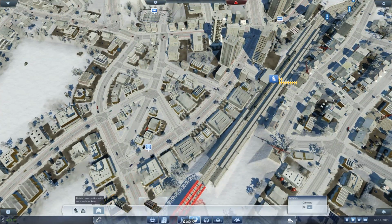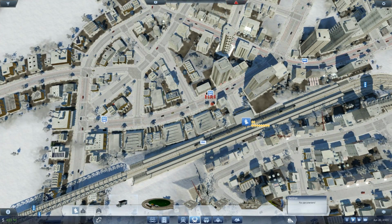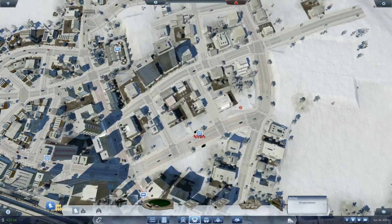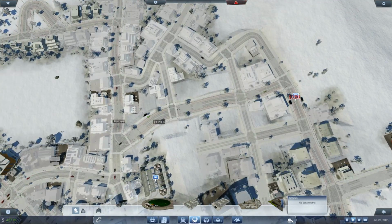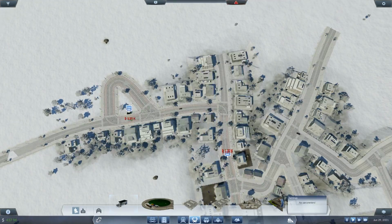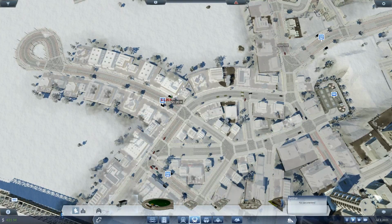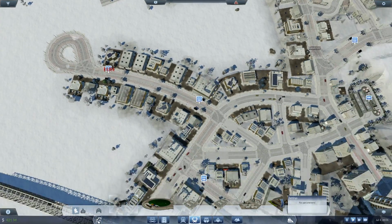So I want to go ahead and go back into passengers, and we want to build some stops. So we're going to have our stop here for the train station. If you didn't see the end of the last episode, the start of this episode might not make a lot of sense, I guess you could say, so it might be worth watching. What I'm doing is I'm just going to go ahead and populate this whole route up with stops, which works out nicely, and then we've got our other turning circle over here, which is easy enough to go ahead and do. Right, so there we go, that works out nicely.